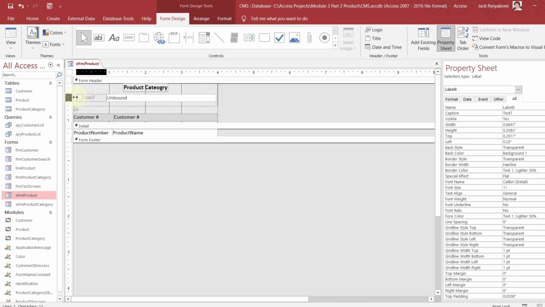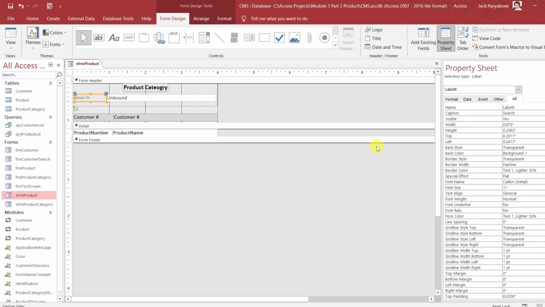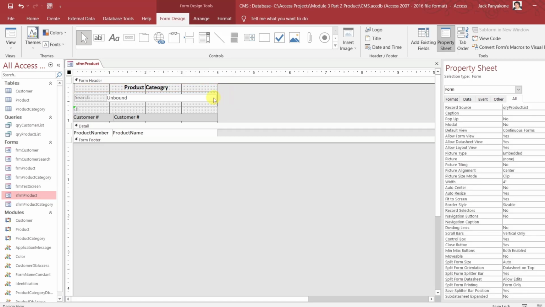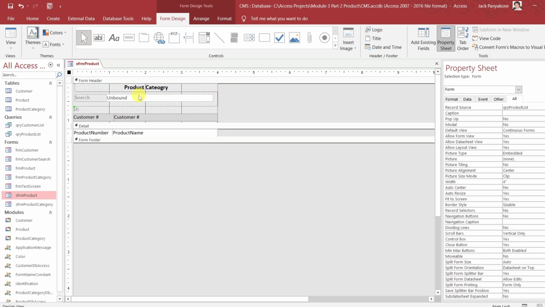There. Is it just me? It seems a little small. What size is this? 11. Okay, 11 is fine. We are going to expand that out all the way out. Right, that's good.